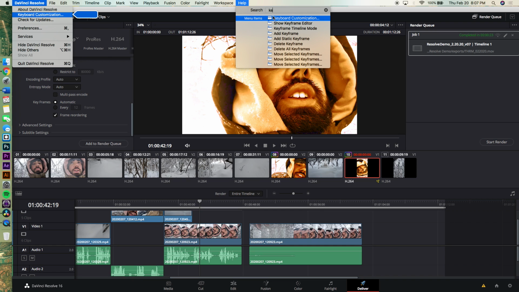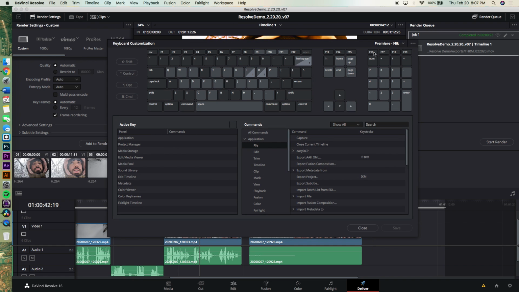One of the defaults is, so you can choose what you want. This one isn't exactly the same. As I said before, cut and paste, like C and V or whatever, aren't C and V in Premiere, so I had to make my own. But you can. And if you also want to change it, that's all in here. It's pretty easy. It'll tell you too if you overwrite something and where it is.